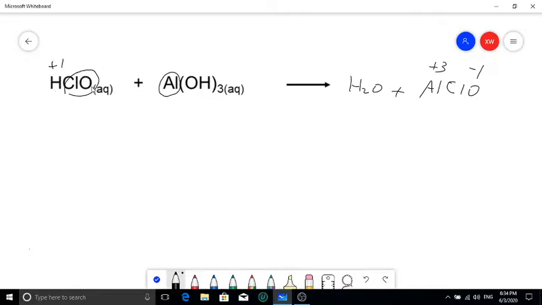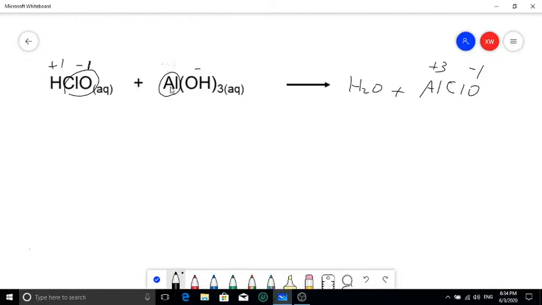By default, this formula should be neutral. So the rest of the ion, there's only 1 hydrogen, so the rest of the ion must be negative 1. Otherwise this is the wrong compound. Similarly, you should remember hydroxide is negative 1. So when there are 3 hydroxides and only 1 aluminum to balance with it, aluminum must be plus 3. That's a way you can take the information that's actually hidden from the original problem.